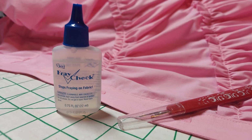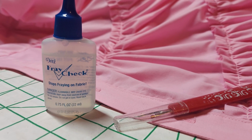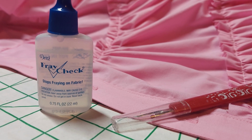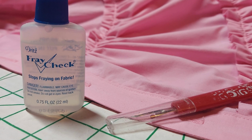After my break, I added the button plackets, the buttons, and the buttonholes, and my completed birthday look that I was going for was completed. And here it is.